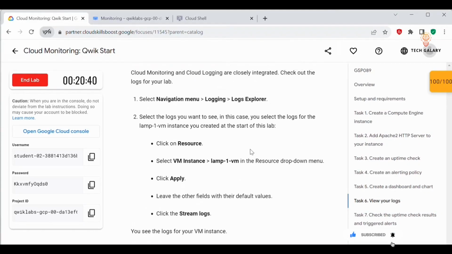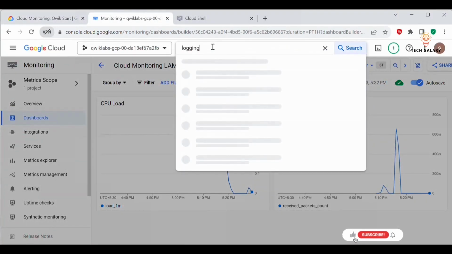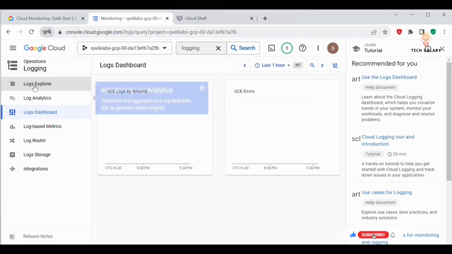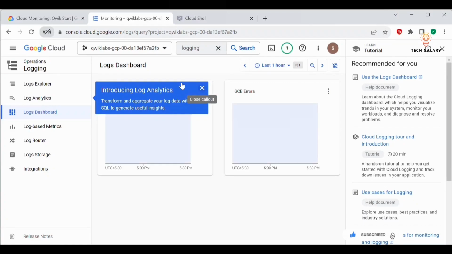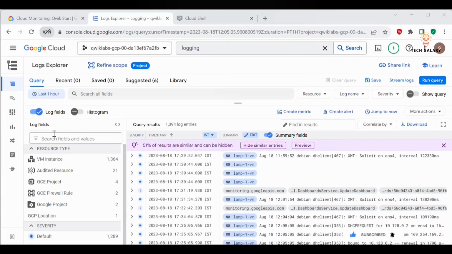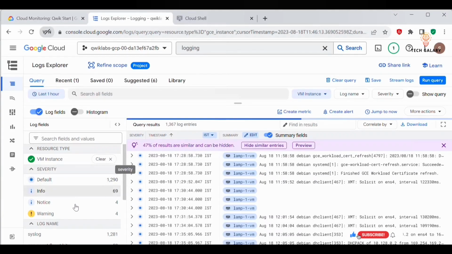So we need to view our logs, right? So let's go back. Here under search, you can type logging. So you can click on this logs dashboard. You need to go to logs explorer here. Click on logs explorer. So under logs explorer, under log fields, we will be selecting the VM instance. Since we will be checking the log for our VM instance, we have to select that.